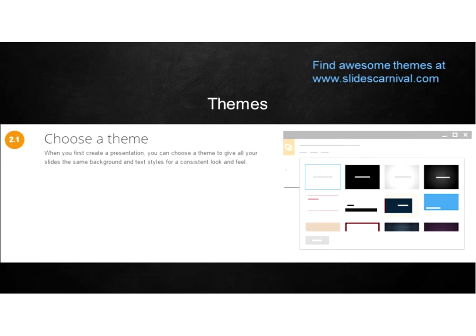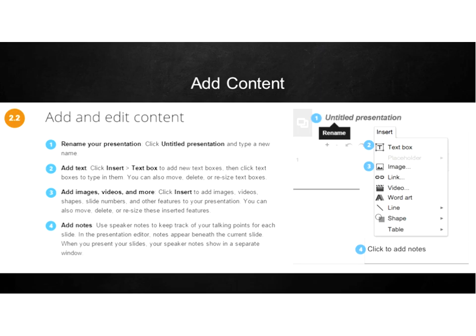Okay, I don't see any questions, so I'm going to keep going. And the themes that you'll see from Google, they're very basic. And again, it's because Google is made to be mobile. And to be mobile, it has to be a little bit lighter than Microsoft Office, but it also has to work cross-platform. It has to be able to work on multiple browsers. Google understands that people have all different kinds of operating systems that they're using in different years and versions. So they try to make things as streamlined as possible so that it's collaborative and mobile. But you can get fancy, so it's good.